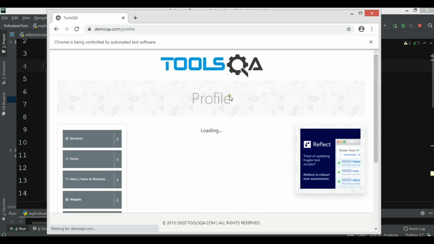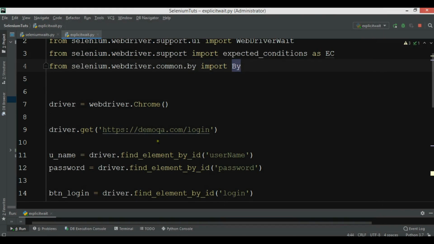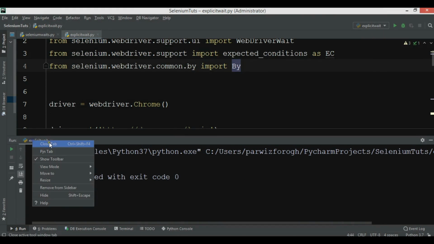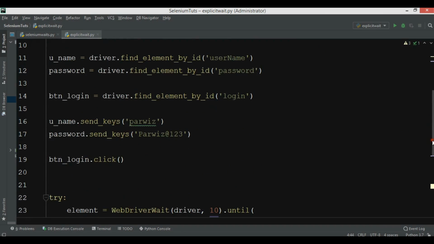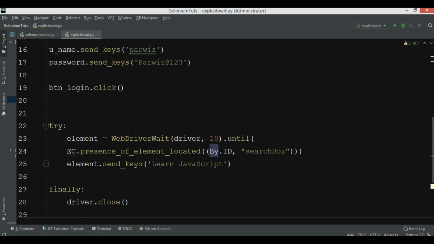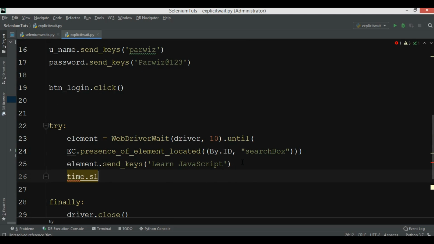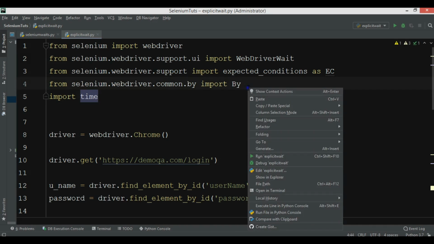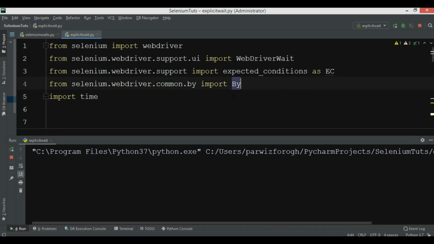Now you can see loading, and because it's so fast, we need to just add a time.sleep in here. So let me add time.sleep, and we want to import time, so import time, and now we are going to run this once again.